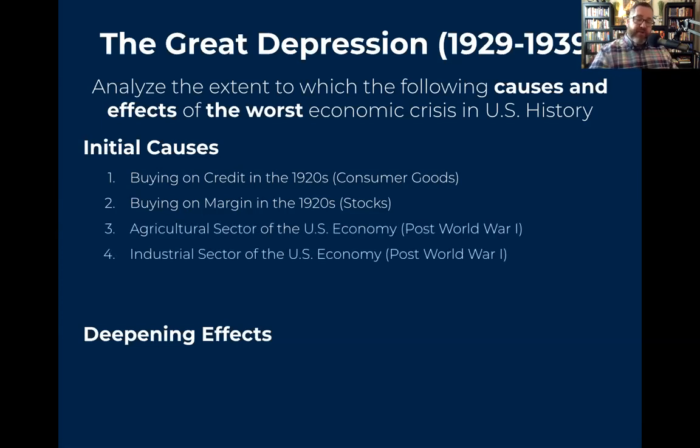The agricultural and the industrial sector being oversaturated in post-World War I is going to slow down significantly. The industrial sector is not producing wartime goods anymore. They're producing those personal goods. But the agricultural sector, think of those farmers out west. Let's throw a dust bowl on top of them in 33, one of the worst droughts in American history. And let's just now ramp up that economic production and that agricultural production, and it slows down. That war machine slows it down. And so they're going to find themselves at a great disadvantage in the days ahead.